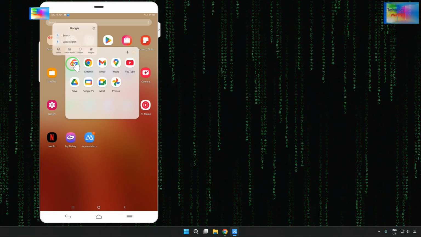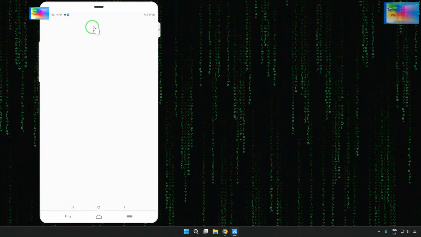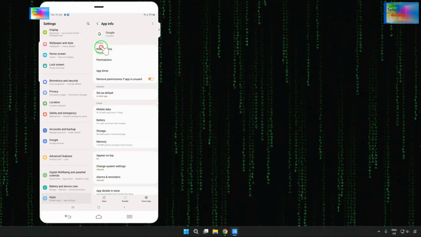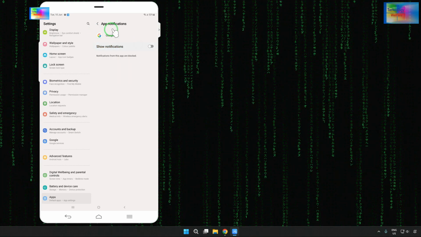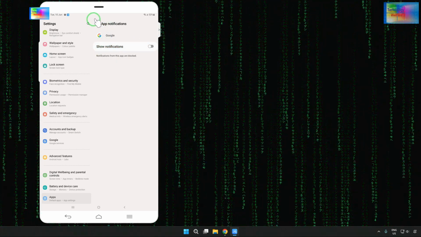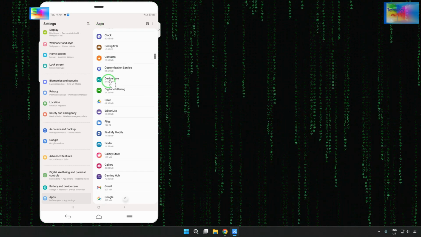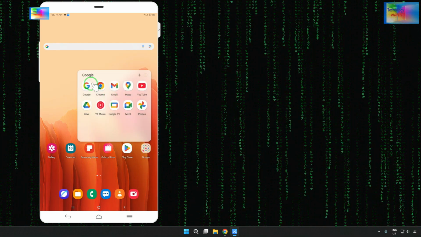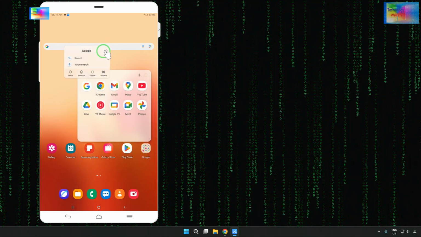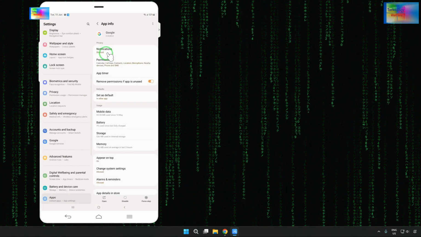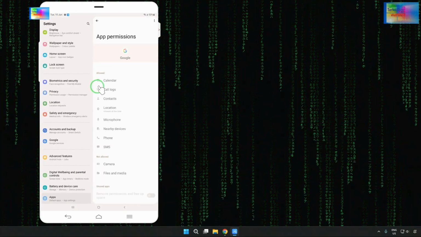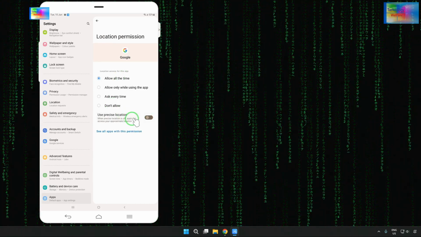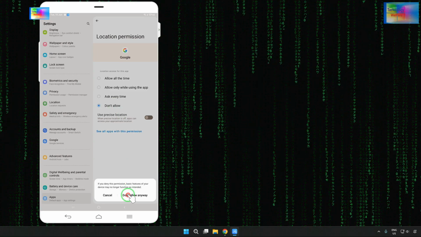Of course, we will hold this Google browser. We will tap on this and now tap on allow, then turn off these notifications, and then of course we will go back. See, two times it has been done. So we will come here once again, hold it and tap on it. Now notifications are already blocked, so we will come to permissions. In the permissions we'll have to come to location, turn off the precise location first, then click here don't allow anyway, since it may no longer function as intended.